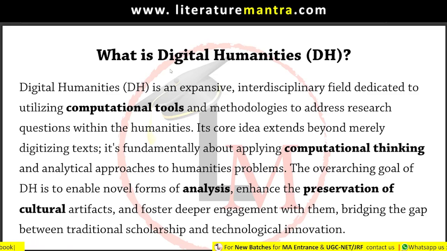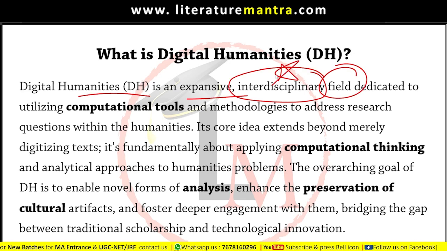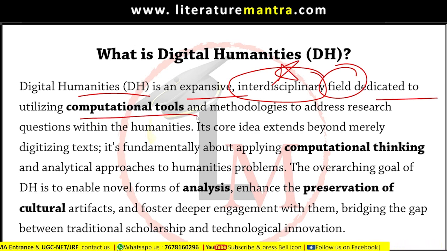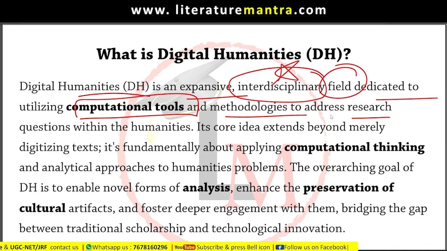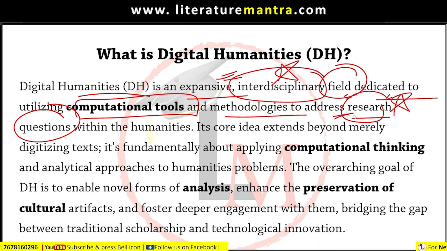So what is digital humanities? See, digital humanities is an expansive and interdisciplinary field. पहले तो आपको ये पता होना चाहिए that it is interdisciplinary, dedicated to using computational tools and methodologies to address research questions. Okay, so at the outset, we get a good idea of what it is. It is interdisciplinary in nature. It is used to address questions of research within the humanities.